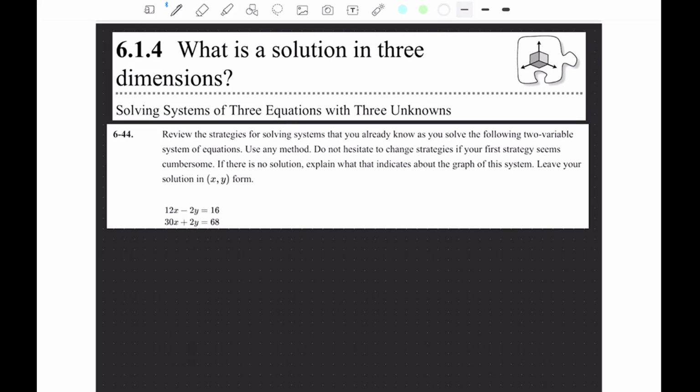All right. So what are the solutions in 3 dimensions? In chapter 5, I believe it was, and even before, in first semester, we went through these systems of equations and started playing around with solving them. Usually we only had 2 variables in these equations. By definition, a system is just 2 or more equations. So on this one we have 2 equations, and a system is where those equations work together in that same problem, in that same dimension, and you're looking for that solution.